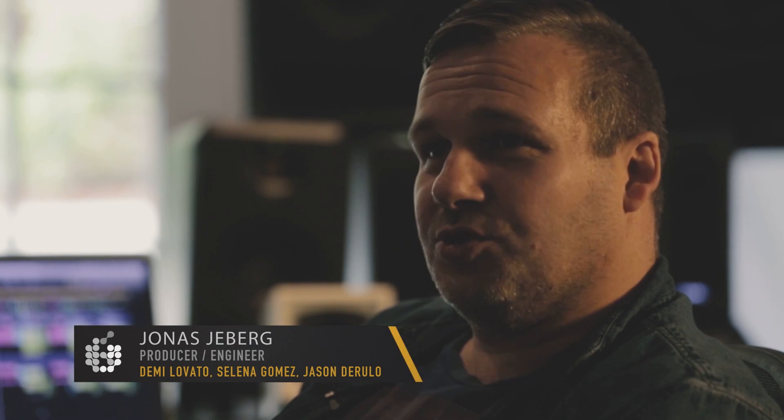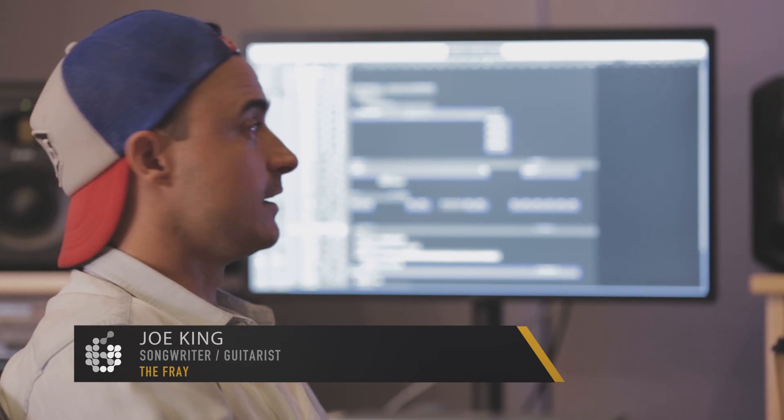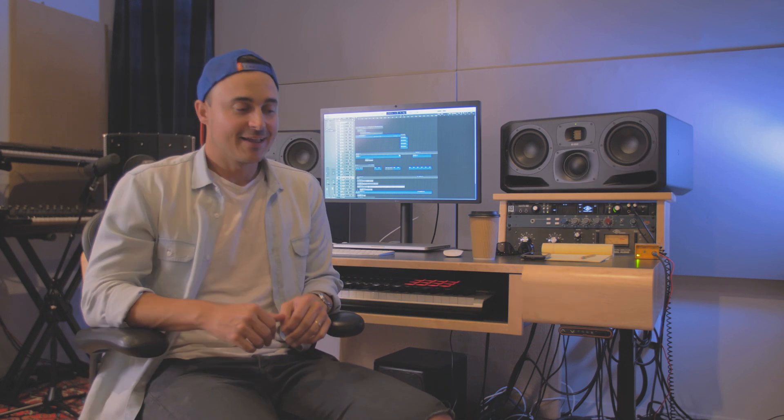You've got monitors cranked up — a lot of guitarists want to track with monitors full blast, they don't want to be in headphones. It means I'm sitting right in the splash zone all day, and with the S3V's I can do that. My ears aren't ringing at the end of the day. I can crank them up but there's a softness because of the ribbon tweeter up top — I can get through a 10-hour day tracking and feel pretty good at the end of it. I sit in front of these all day, messing with different sounds, and I leave after a session and my ears aren't hurting, which is huge — I can actually get in the car and listen to some more music. They don't tire your ears out.